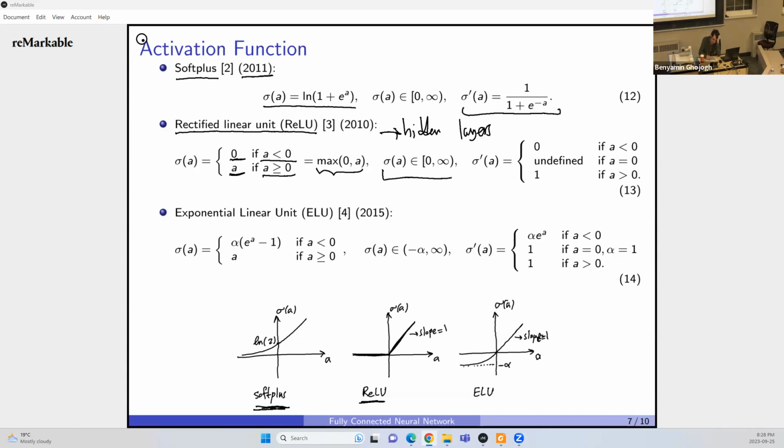And so it's between 0 and infinity. And its derivative for negative is 0. For positive values, it's 1. For 0, it's undefined. Okay. But why is ReLU so important? Can you guess? We will talk about these in more detail in a few lectures, I think, when we talk about regularization. But can you tell me why ReLU is important? I kind of gave you a hint.